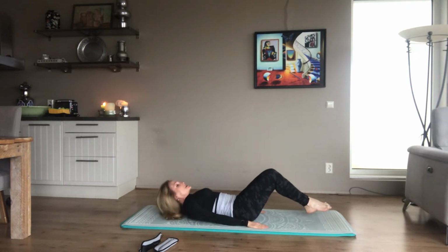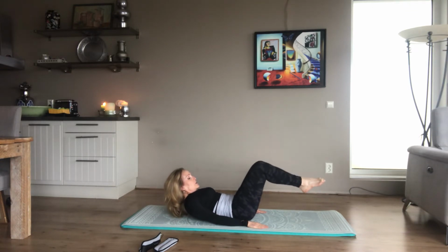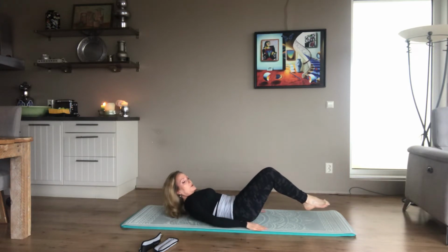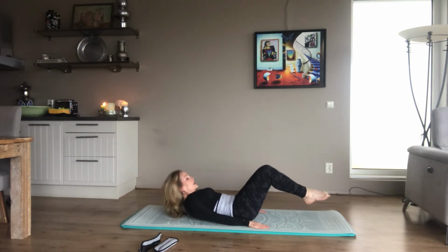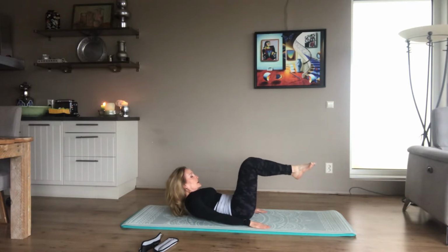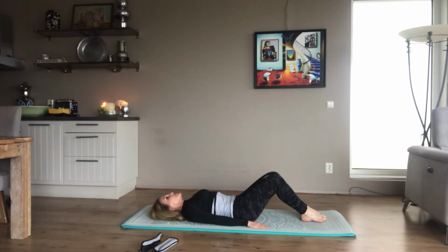So slowly lift up. And I'm going to lower my leg about here, in line with my back ribs, and then I'm lowering everything back down. Lifting the head, floating the leg, and bring everything together. Press the lower back to the floor, and lower the leg halfway, and place the rest of the upper body.